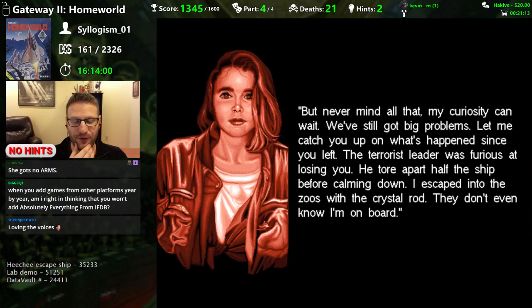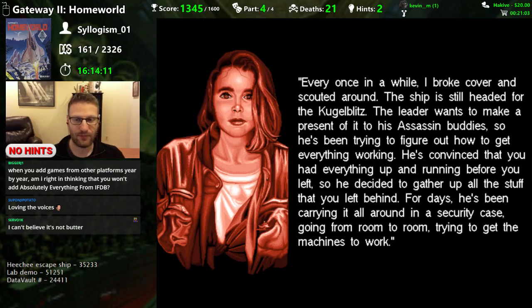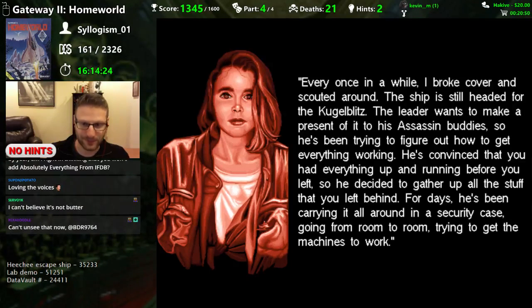The terrorist leader was furious at losing you. He tore apart half the ship before calming down. I escaped into the zoos with the crystal rod. They don't even know I'm on board. Every once in a while, I broke cover and scouted around. The ship is still headed for the Google Blitz. The leader wants to make a present of it to his assassin buddies, but he's been trying to figure out how to get everything working.